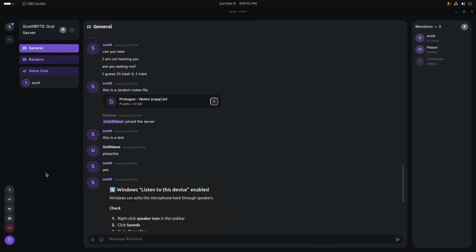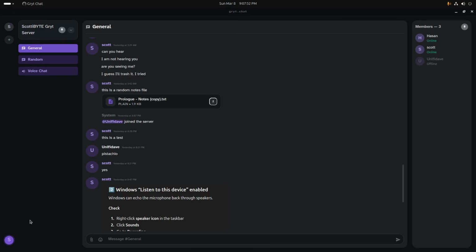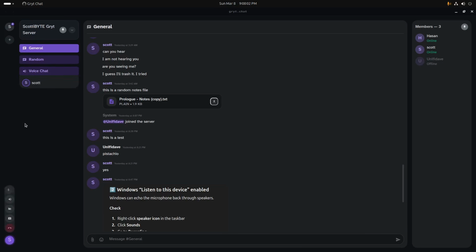Once you're in a voice chat, of course, all these options open up to do the sharing. But if I was to hang up from the voice chat by hitting the telephone here marked in red, it will go ahead and close out those options for that screen for sharing. That being said, if I was to invoke a voice chat and to bring it up, I could mute my mic, and I can also even mute my speakers if so desired.